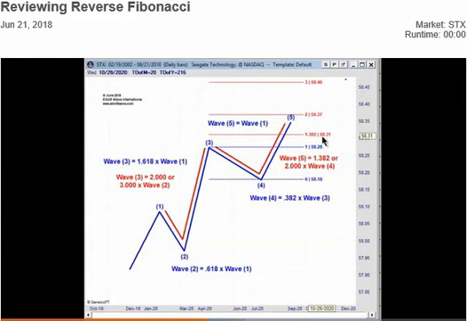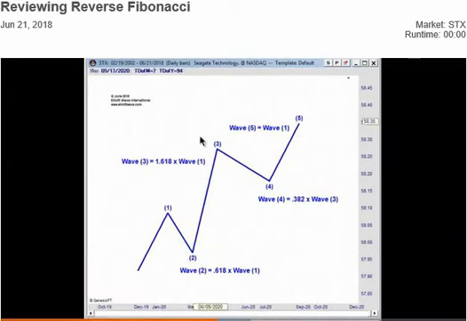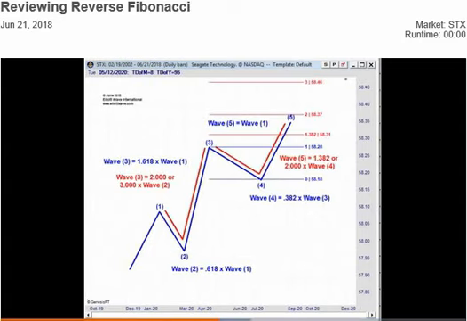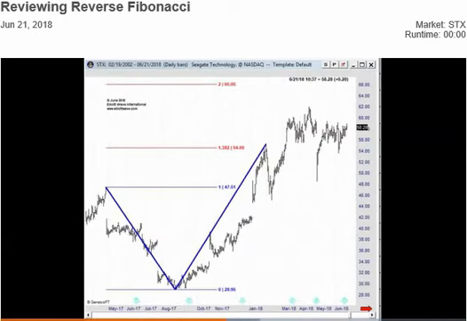This is another reason why I like this approach. It's simple. Rather than having to deal with, say, a dozen or more calculations utilizing the standard Elliott-Fibonacci approach to wave development, I'm basically utilizing two variables here to identify what I refer to as essentially trade targets. Where is this move going to travel to? So let me walk you through a couple of slides here to reinforce the whole idea.